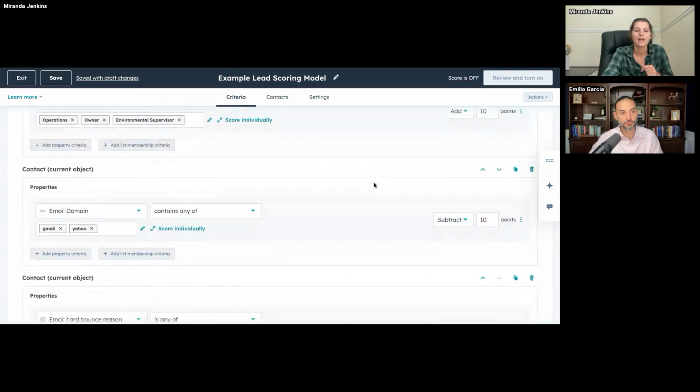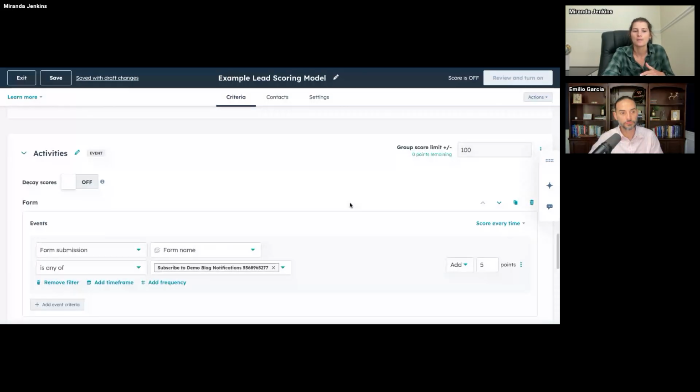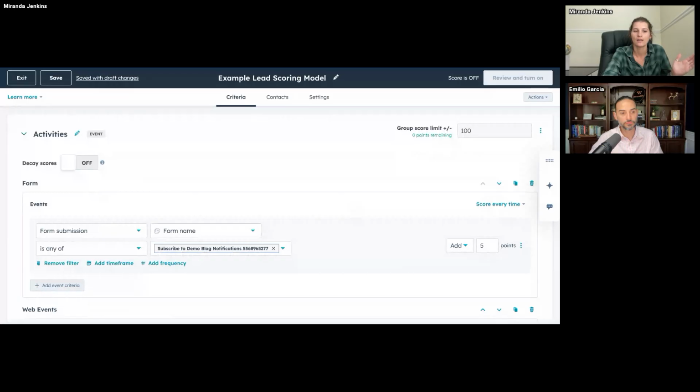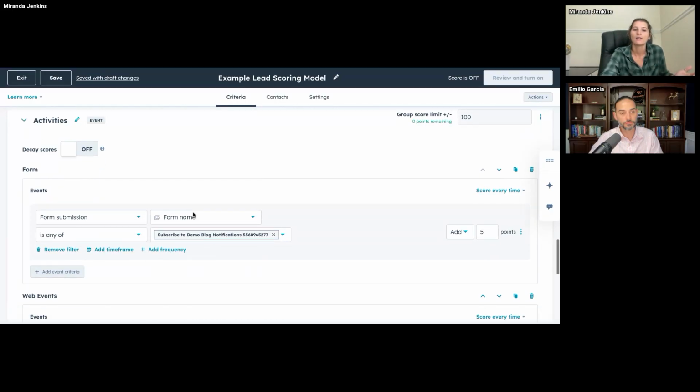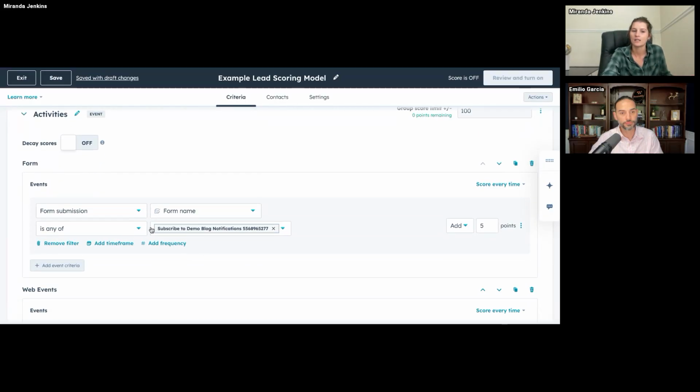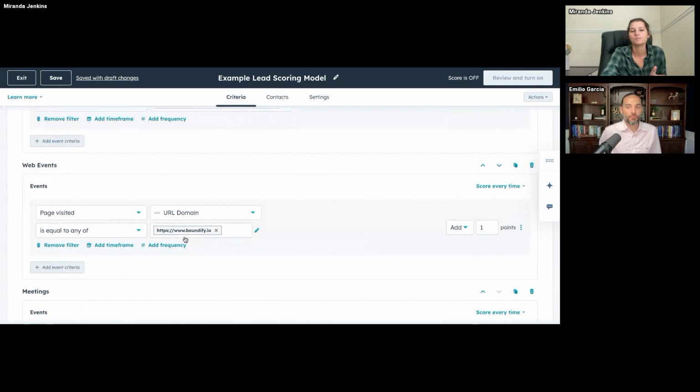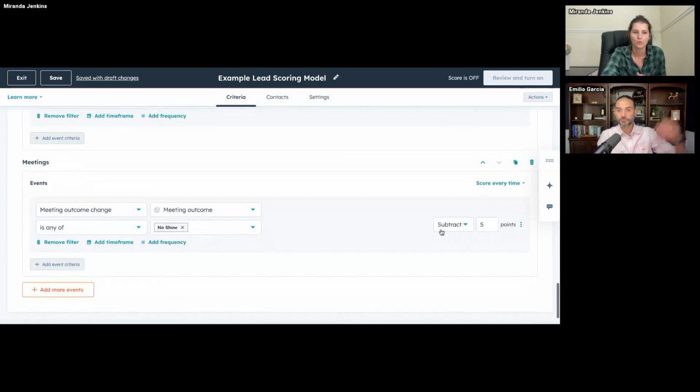And then you can do the same thing for activities. So if all of the people who fit that ICP, have that criteria, then if they submitted a form on specific forms, add an additional 5 points. If they visited the web page, add an additional point.